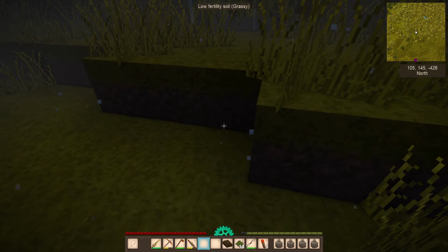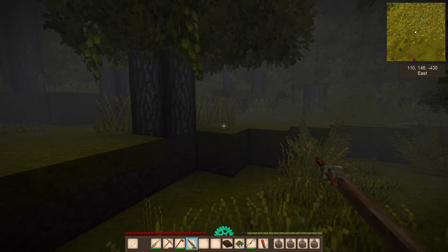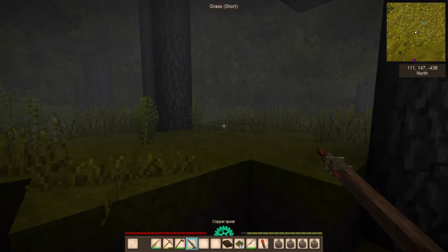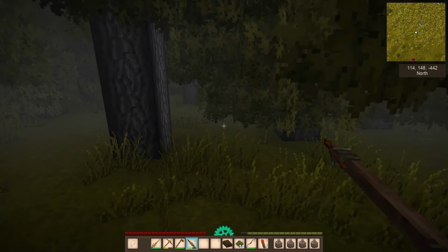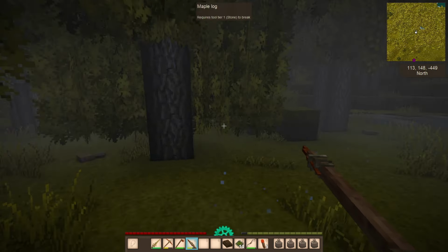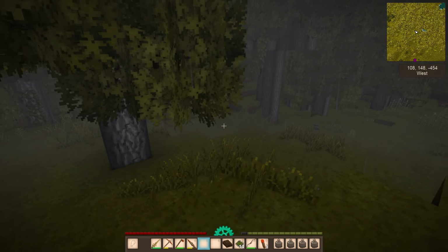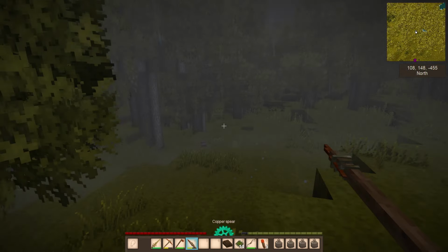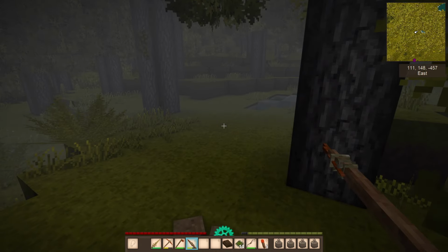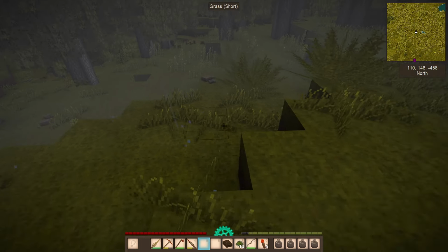I'm also going to continue picking up a few bits and pieces as we go. But I'm going to let my newfound confidence, which may not be a good idea, but you know, lead me on an adventure. And hopefully, it will not prove to be a mistake. Now, as I say, the visibility is leaving a lot to be desired.